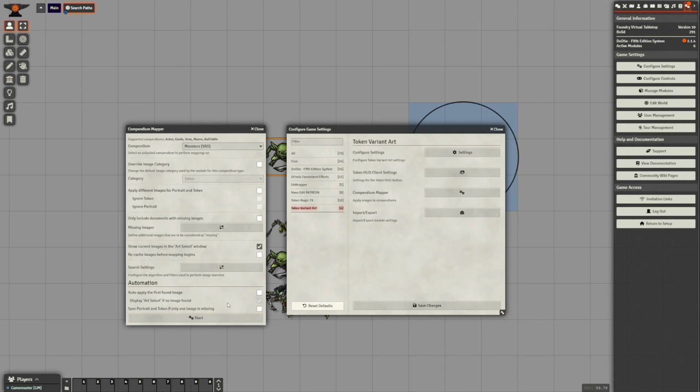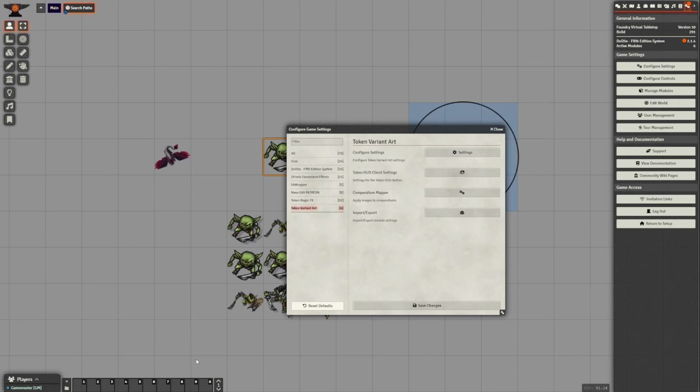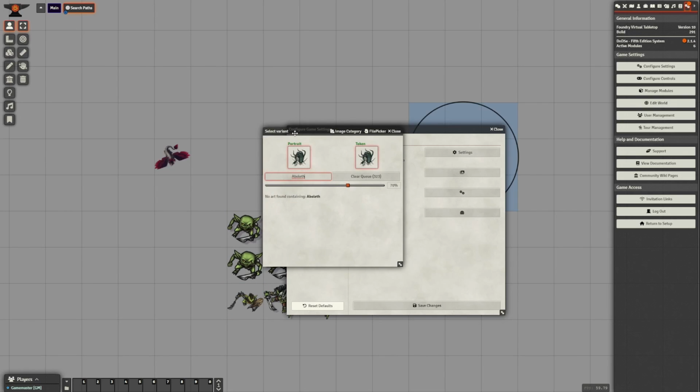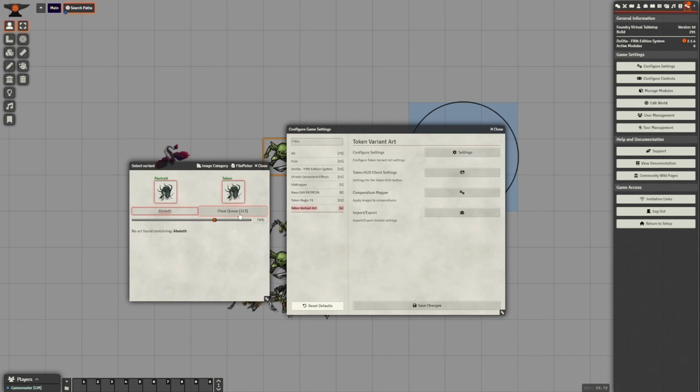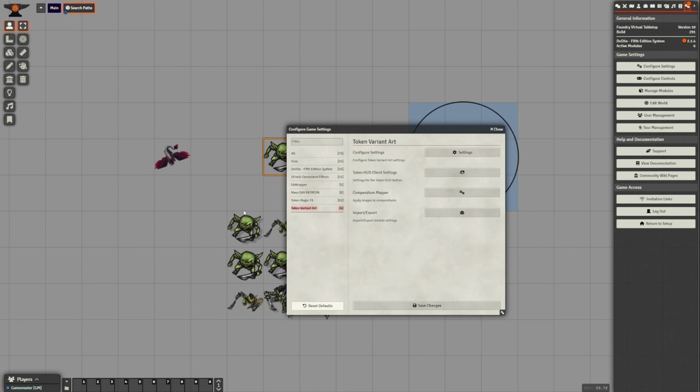For example, if you don't select this auto apply button, start, there you go. The module will identify all of the actors in the compendium and then guide you through the process of searching for and applying the art. So changing the accolade to this. Already like that. Adult blue dragon. I want to change it to this. So on.